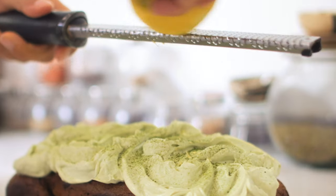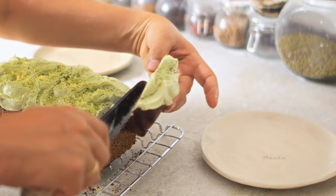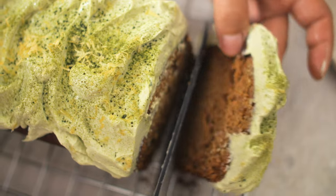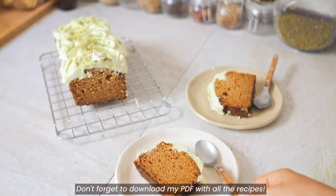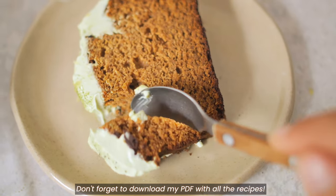This pumpkin bread, oh, I'm not a fan of the word perfection, but you guys, it really can't get any better. It's healthy, moist, fluffy, and just sweet enough. It's such a treat to have on hand. Imagine a slice of this warm, spicy bread paired with a cup of tea or cacao on a cozy evening. Oh, happy days.